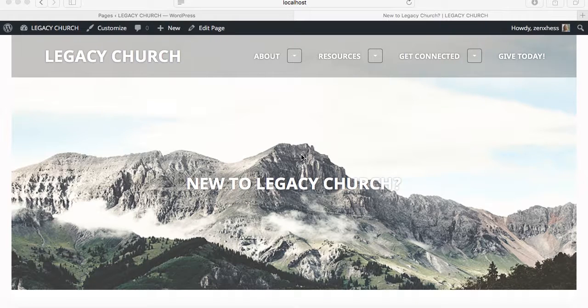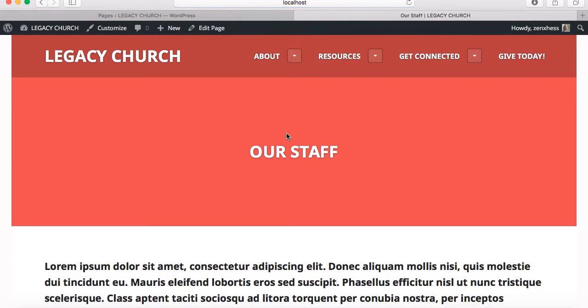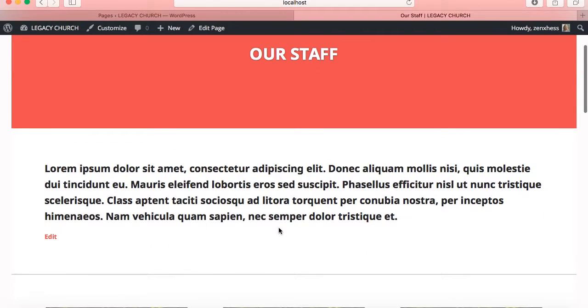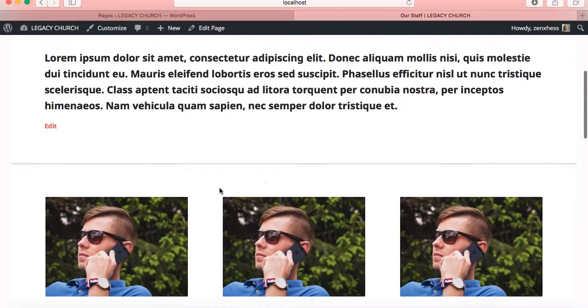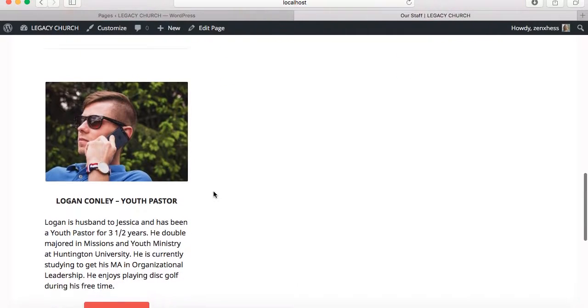Okay, so we've looked at default sidebar pages and full width pages. There's another kind of page that is being used on the website. It's being used on the staff page. We'll take a look at that now. If we click over to the staff page, we can see that there's no featured image set, that there's some text here that looks like it's in some kind of heading format, and then there's this grid of images. That's how the page gets its name.